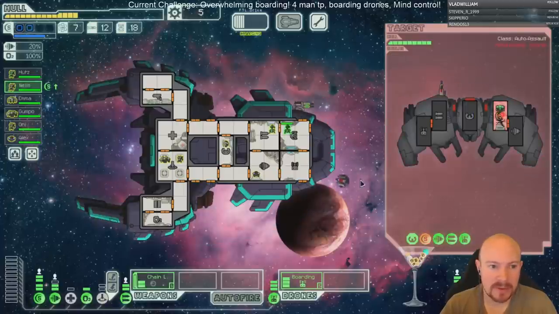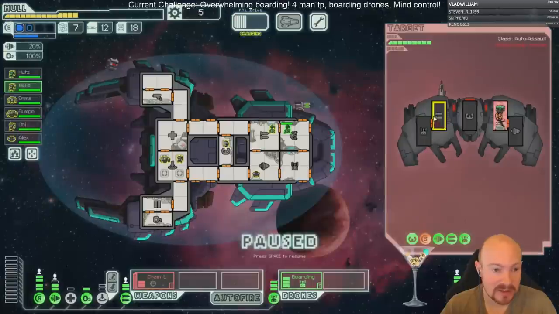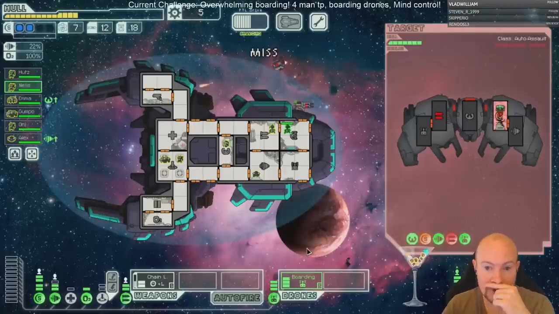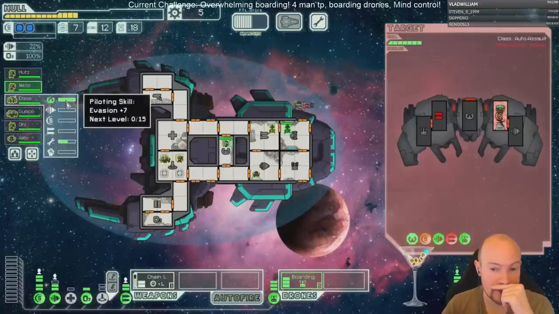Oh, God, really? Dude, 4 times he went back and forth the same side. That is so unlucky. Thank God we got a dodge there, though. Okay, good. We could actually get some training here if we wanted to. Oh, well, there's piloting training. Great.